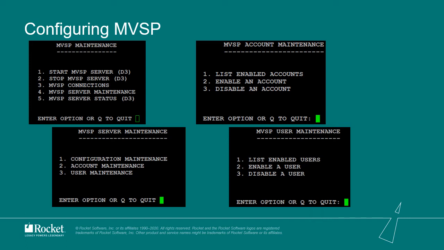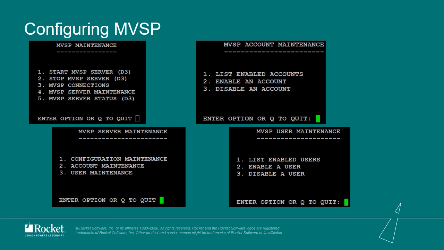When you enable an account, MVSP flags that account as enabled and updates the MD of that account with the bunch of MVSP BP programs that need to be cataloged in that account in order to run a request in that account. It also sets up queue pointers to MVSP account files that must be available in the account you're enabling.